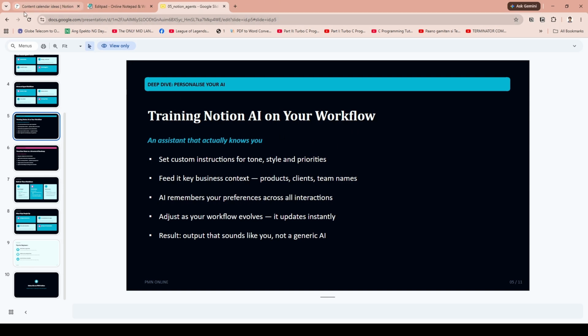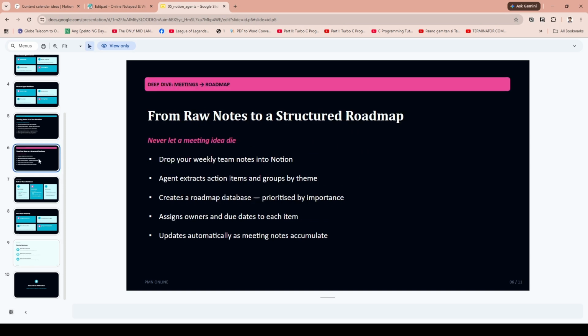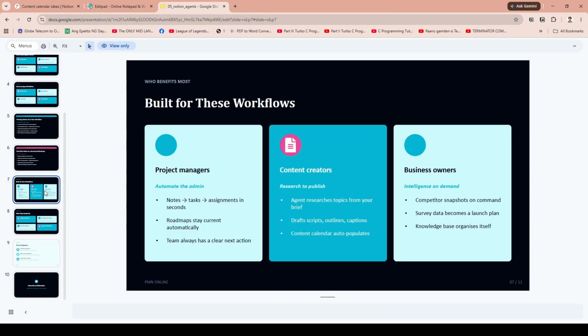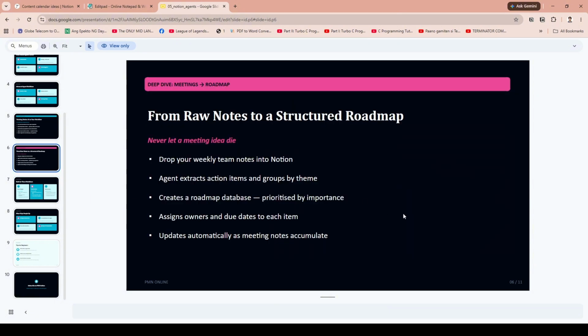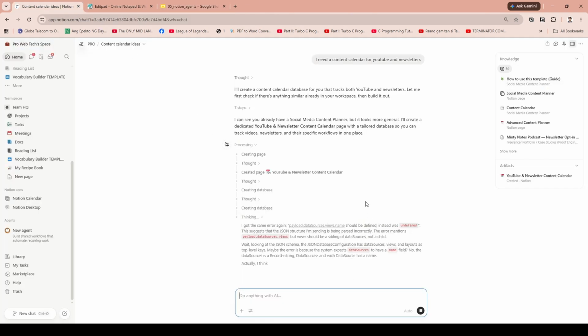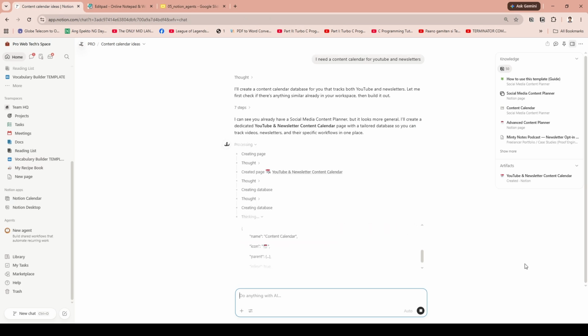Conducting competitor analysis. For businesses wanting to stay ahead of the competition, Notion's AI can conduct in-depth competitor analysis. You can have the AI research top competitors in your industry, analyze their pricing models, core messaging, and market trends, and compile everything into a detailed report. This kind of analysis is crucial for strategic planning and can provide insights that might otherwise take weeks to gather manually.